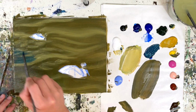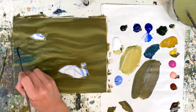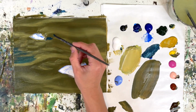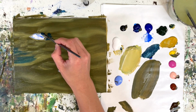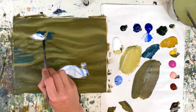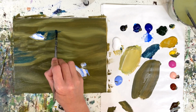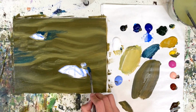So we're just going to start here and make a triangle, or kind of make an angle coming back and off. And then we've got shadows around the pelicans, so make sure on the right side and a little bit behind the pelican you add some of this blue. Let that blend out a little bit. Same thing over here.